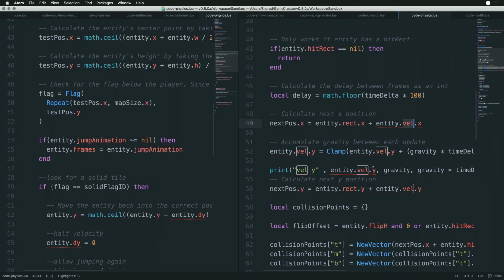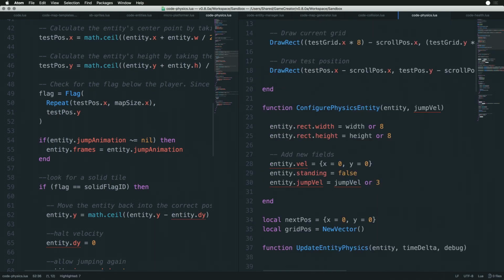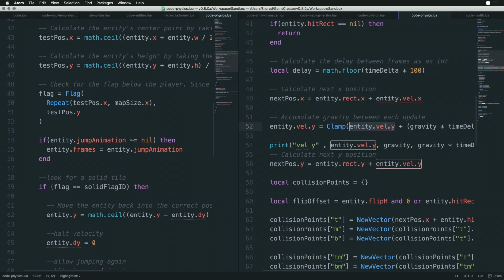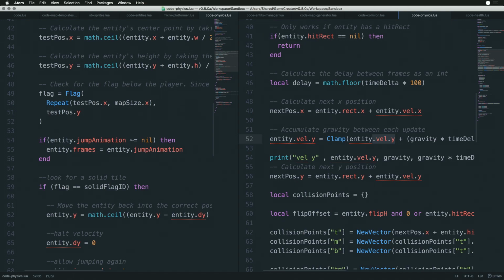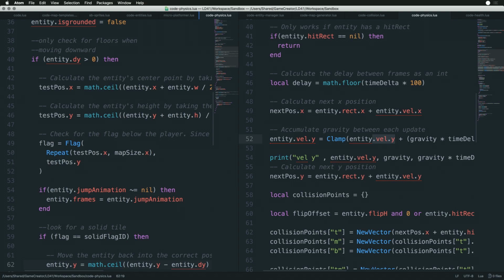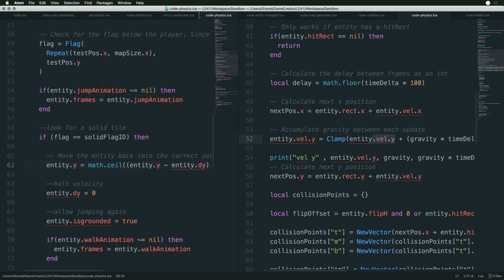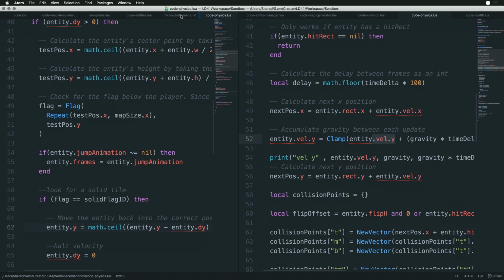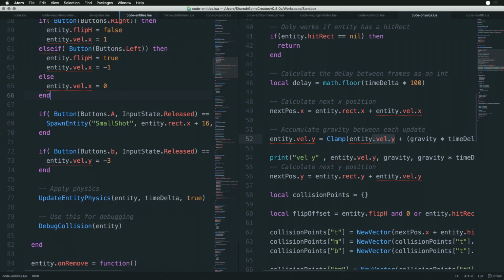So what I'm wondering is if entity velocity y. Like here, we set the velocity to -3, -5.